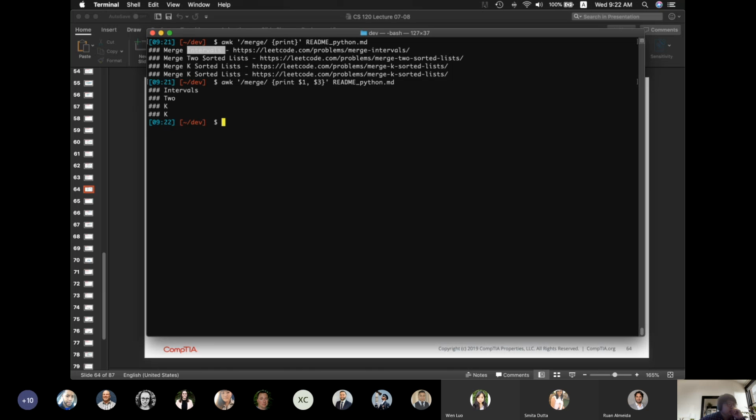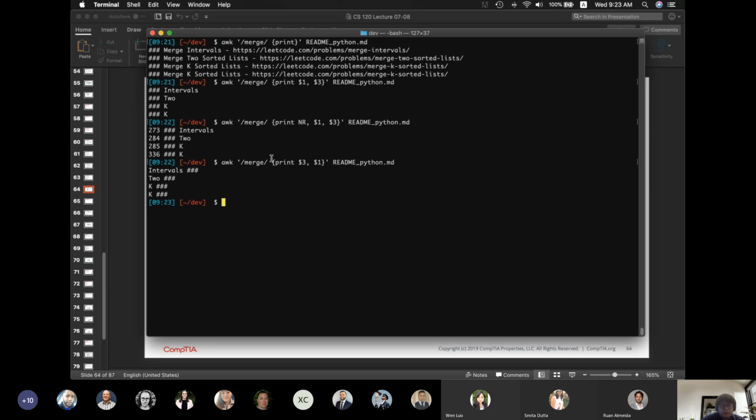Let's say using the built-in variables to display line number, you can do something like NR, and it will print the line number. And again, you can move the columns around, so I can make it like this, right?